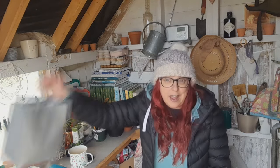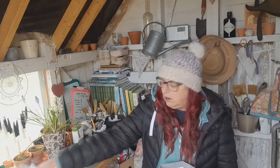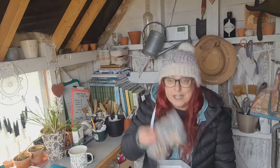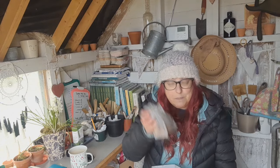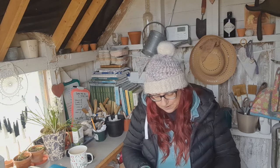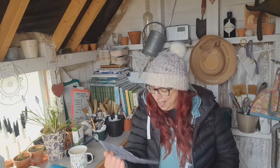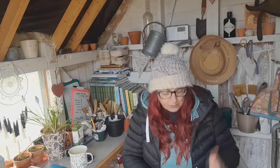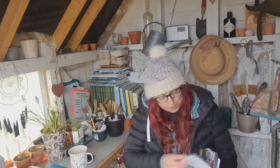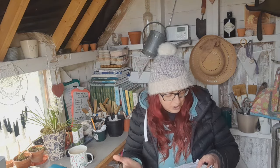I've decided if I don't start sowing these seeds now they're never going to get done. The other thing I have — and I won't be sowing them today — I've just popped them in this little bag because the box they were delivered in got wet. What I've got is a selection of bulbs — summer flowering bulbs. I've got a little catalogue in with them as well. I've got a really lovely mix, like gladioli, freesia, allium, and a few others.